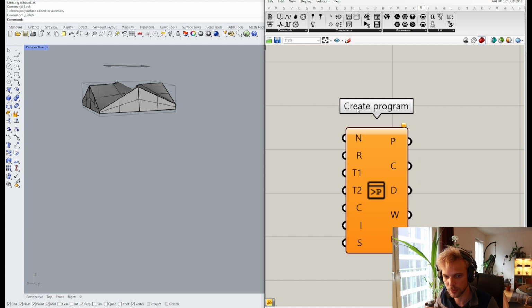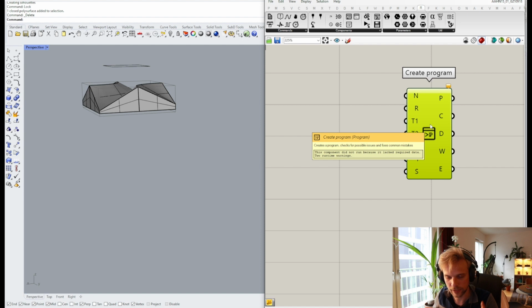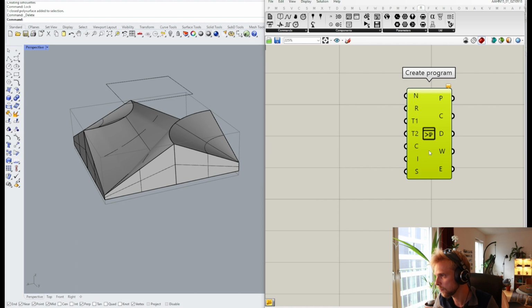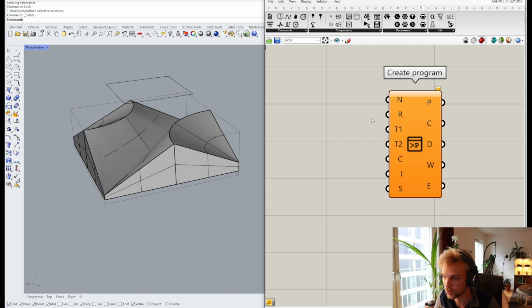Okay, so this is the brain, the main thing that will simulate how the robot will move while cutting this piece, right? For it to work, it needs multiple inputs, and it also has multiple outputs. Let's go through the inputs. The first input is the name. The name is literally just text.